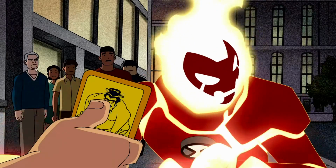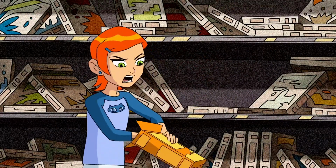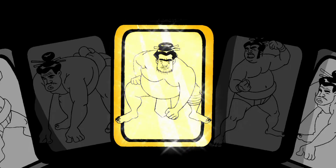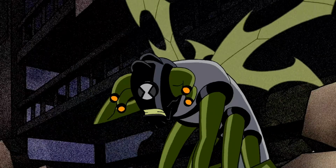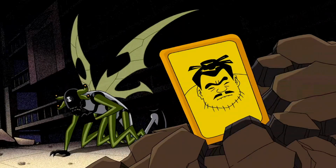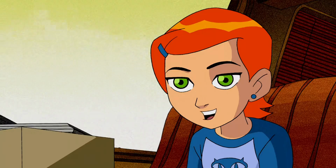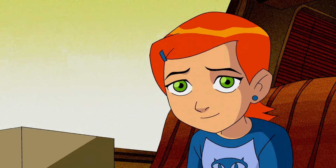Beyond that, the episode attempts to highlight Ben's choice between rescuing people and being rewarded for his actions with the Sumo Slammer card he wants. Throughout the episode, he steals in an attempt to get it, he tries to ask for it as a reward after he saves a grocery store, and he eventually has to choose between the card and saving a man's life. And I didn't buy into this conflict because when you're saying save someone's life or get a collectible card, the answer is so abundantly clear.